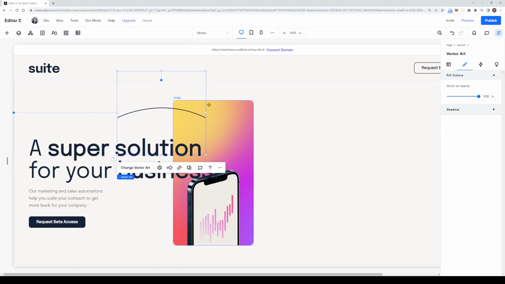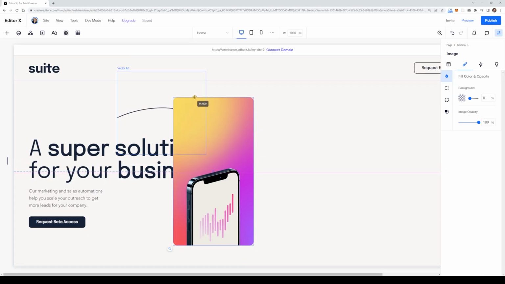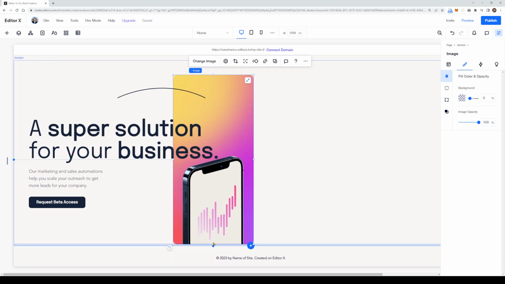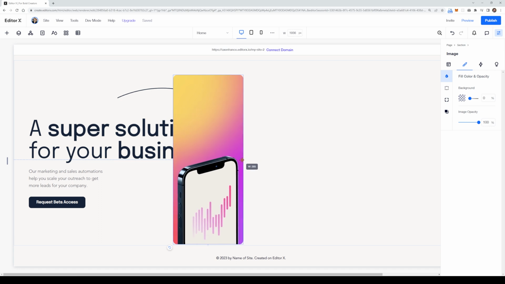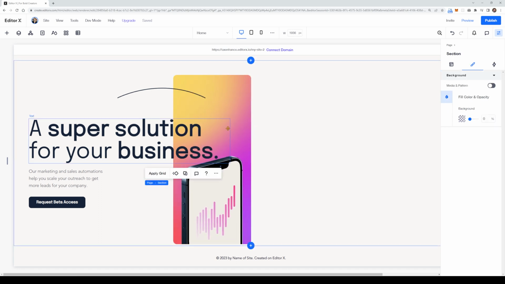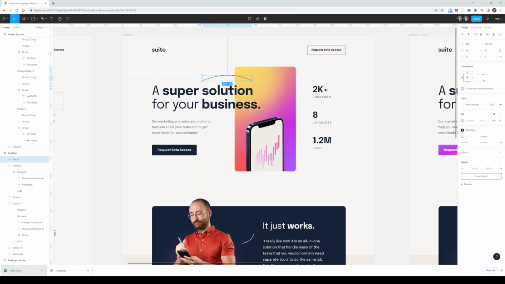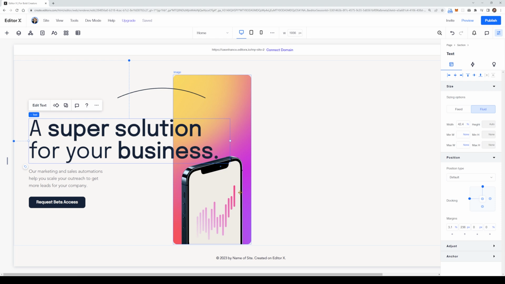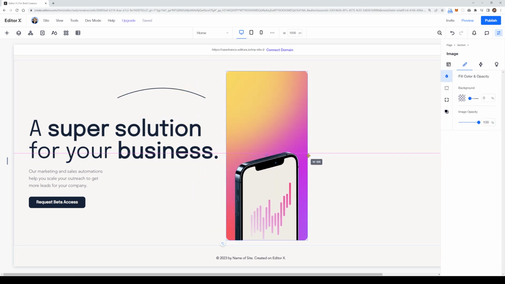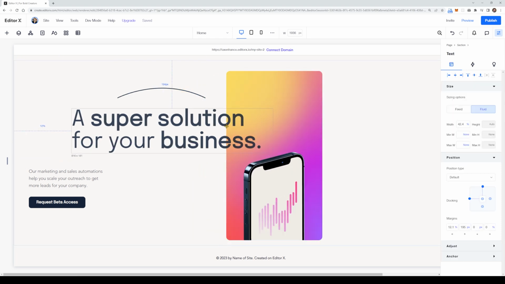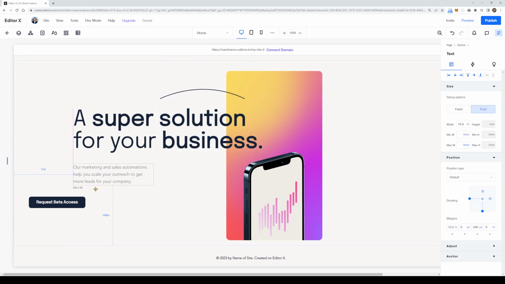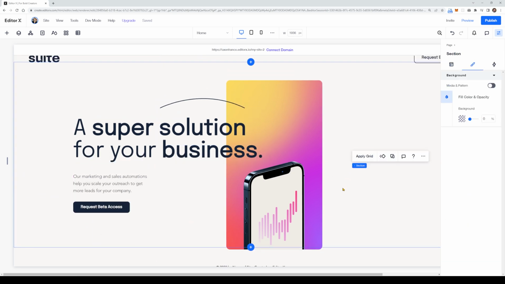Now we can also double check the positioning of all the elements such as the image here, where it is positioned a little bit above and below the text as well as the button. And the aspect ratio of it essentially gives a little bit more room for this text to exist in that area. It's just overlapping to the start of that radial gradient of the yellow above the mobile phone. So I'm going to move around the elements so that they're positioned a little bit better in terms of the respective positioning of the design file.